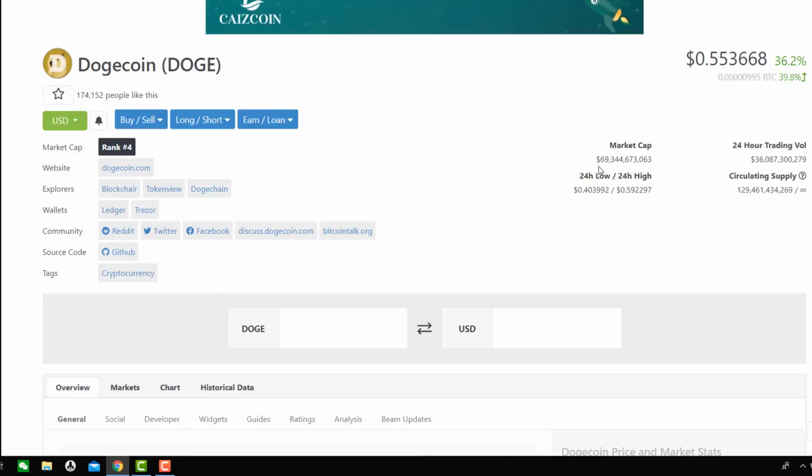So the market cap right now is 69 billion. Basically, if the price of this coin goes up, to figure it out, there's a lot of factors involved. But mainly it's supply and demand. That's kind of the main factor. Circulating supply, how many people will buy it versus how many people will sell it versus how many people will hold it, the accessibility, how many people can get it in their country. There's a lot of factors.